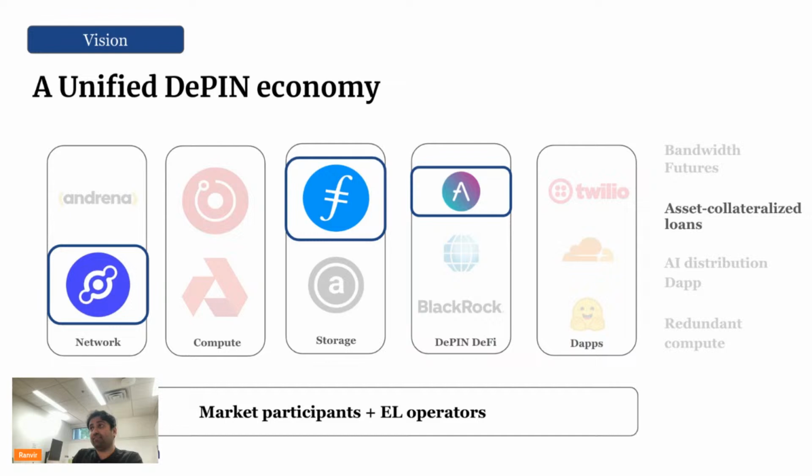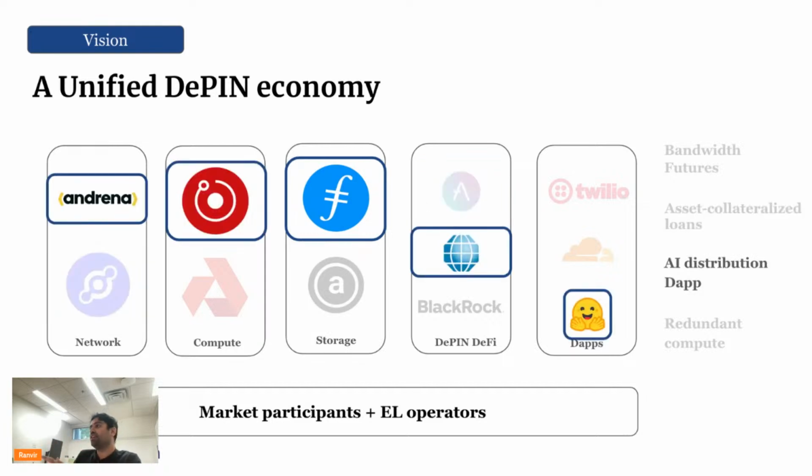You can build some equivalent of Aave, which is a borrow-lending market, while utilizing physical assets as collateral. Somebody who has a Helium hotspot can use that physical asset that they bought with fiat to collateralize a loan to buy more physical assets or buy ETH or whatever they want. So a borrow-lending market for physical assets is an application that can be developed here.